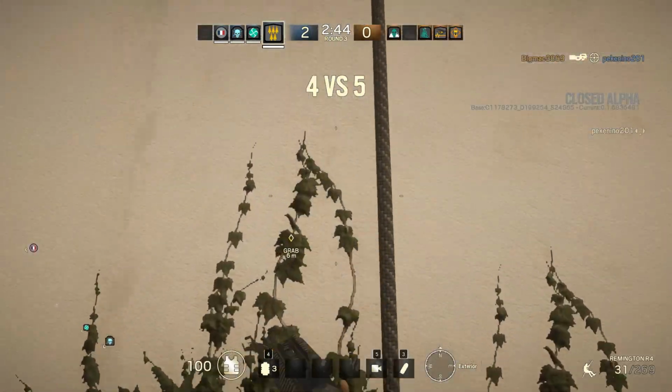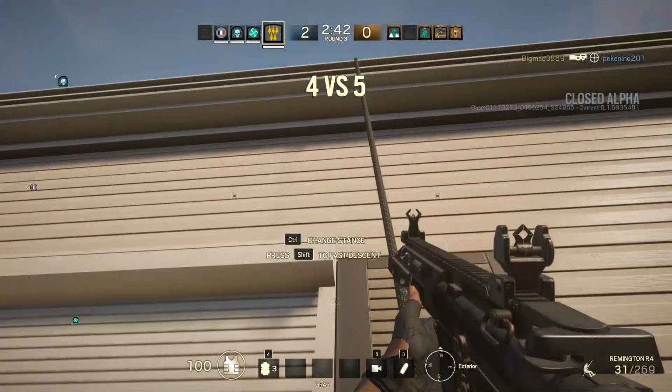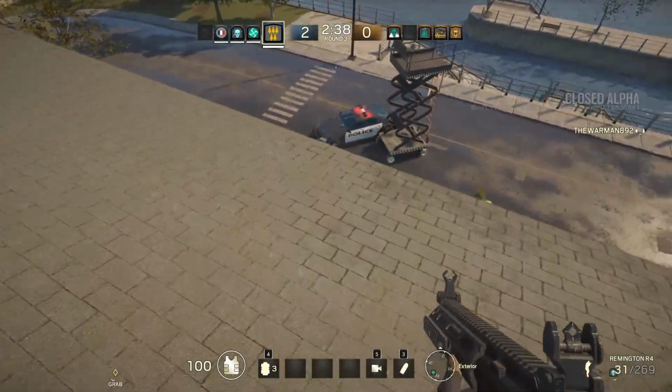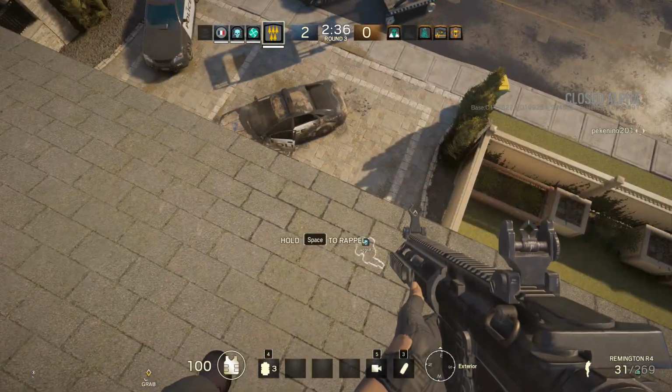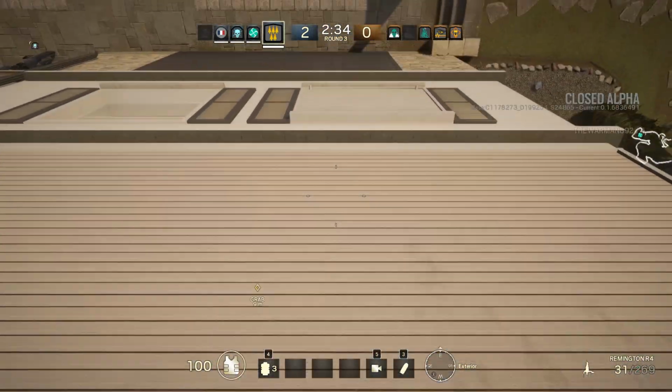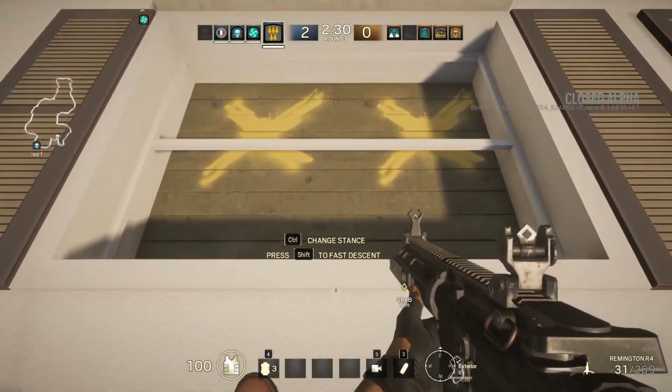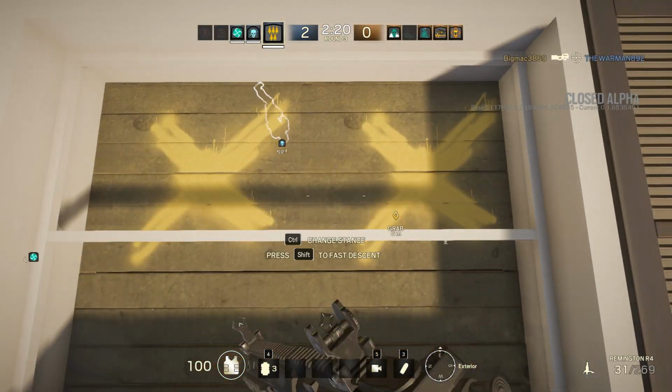I'm going to rappel up. Yes, this is similar to, say, the grappling hook in Battlefield, except that I can actually change my orientation while rappelling. Now that I'm on the roof, I'm going to actually put a line here and rappel down inverted. So when you go down from the roof, you start off inverted. If I hit control, it'll flip me back over.